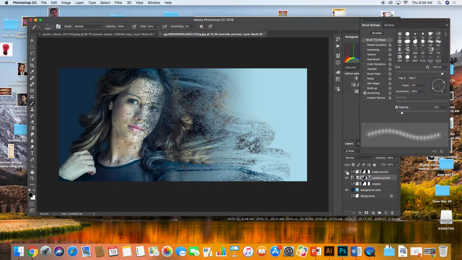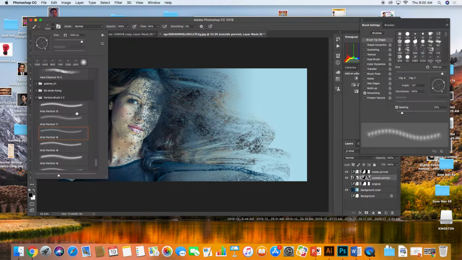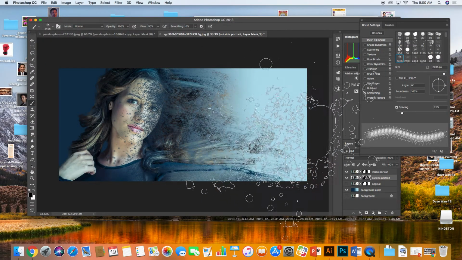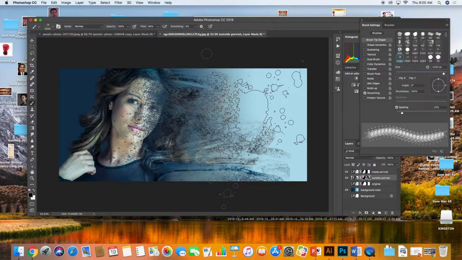So that's pretty good. So you have to go back and forth between these two layers, but this one's gonna erase the picture, and then this one will bring out the outside part. So I'm actually gonna go back with the white, and I'm gonna try to bring back some more of this part here. But you have to go back and forth between the two in order to get it to work. And you can always change up your brushes too. So maybe I want to try a different one. So add some variety to it.